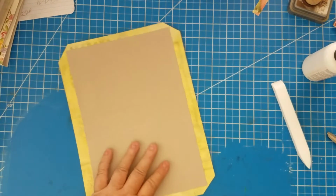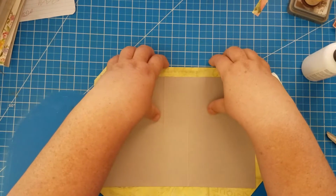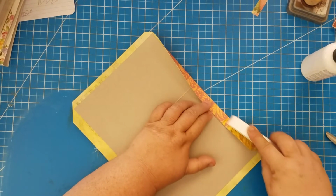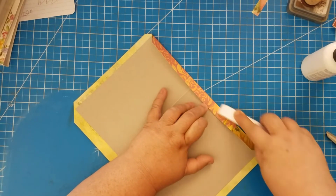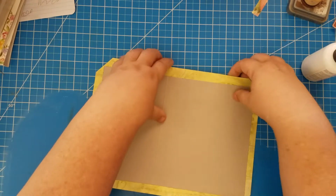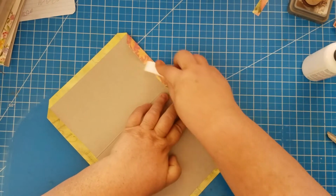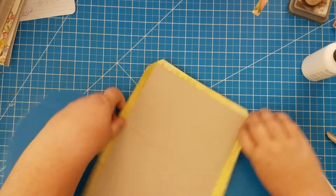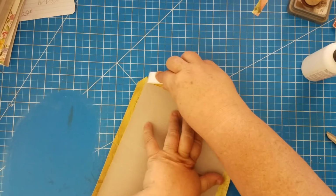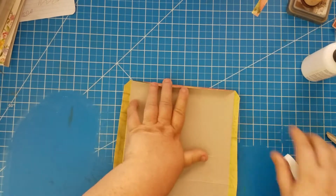So now that we've got that done, I'm going to take each side and fold it completely over, training the paper where I want it to go, so that when we add glue, they'll be really easy to glue down. And that's where the scoring really helps. It helps it fold over nicely, so you're not having to fight with it. If you don't score it and you're fighting with your paper, you don't really get a clean fold. So you want to make sure to get a clean fold. It's just going to make your cover look a lot nicer.